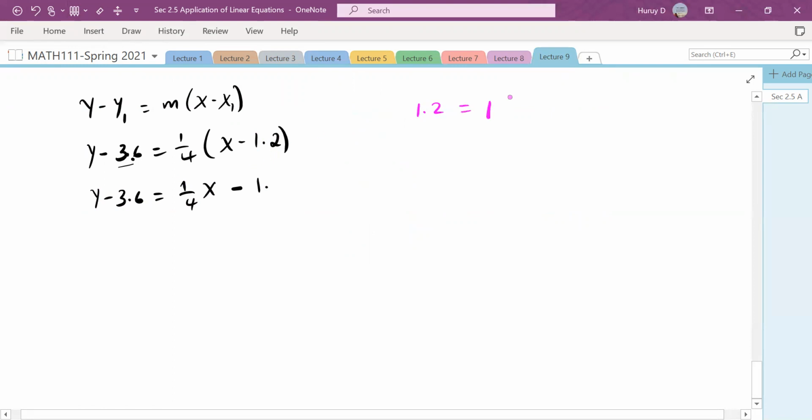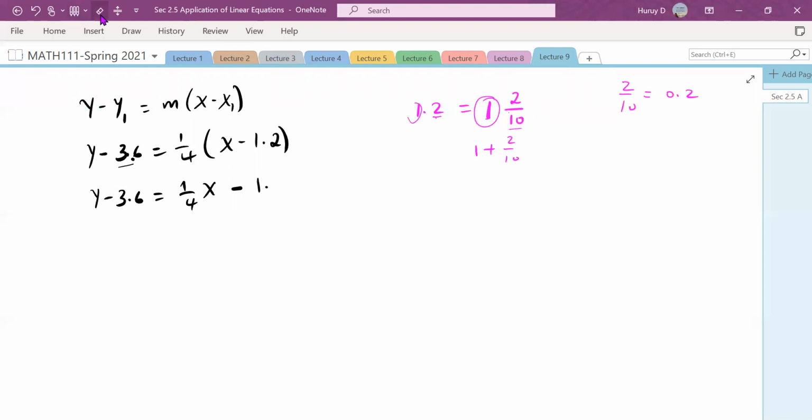So this is 1 and 2 over 10. Okay, 1 full, and these are called mixed fractions. This is how we split it. This is tenth, and this is the full before the point. Therefore, you write this 1 here, and then this is 2 over 10, because we know 2 over 10 is 0.2, right? So basically, this means 1 plus 2 over 10. That's what it means.